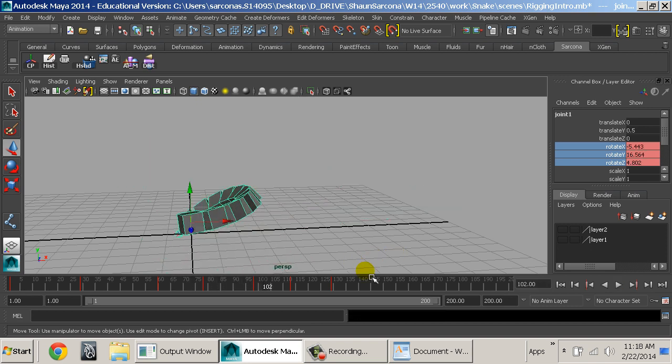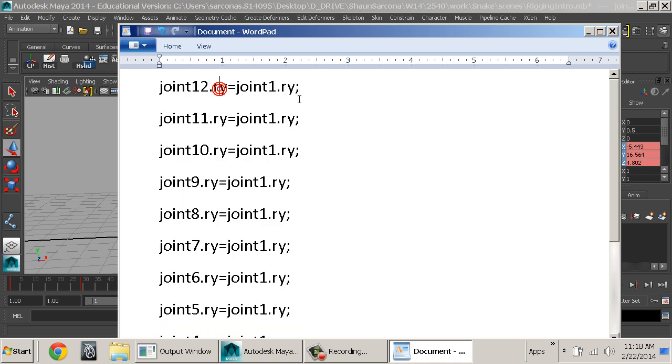Okay. Now I could even come in here, and instead of these things being exactly equal to it, let's say joint 12 is further down the list. I can say it's equal to whatever that is times 0.1. This one times 0.2. Oops, 0.2. This one times 0.3. This one times 0.45.